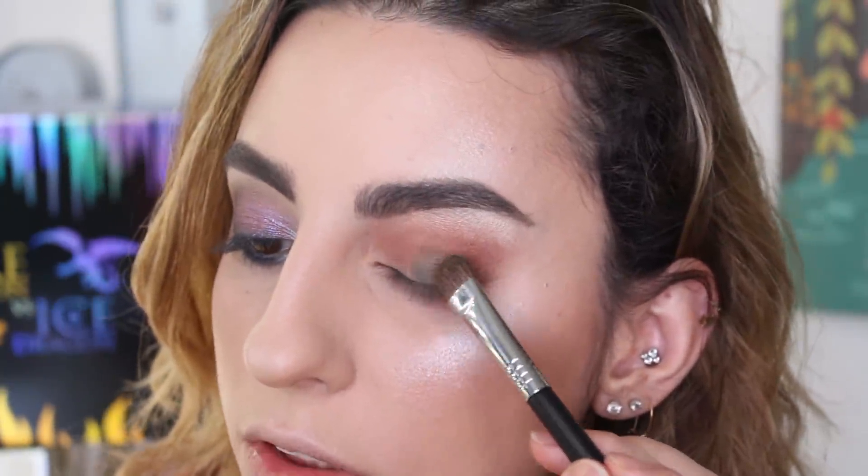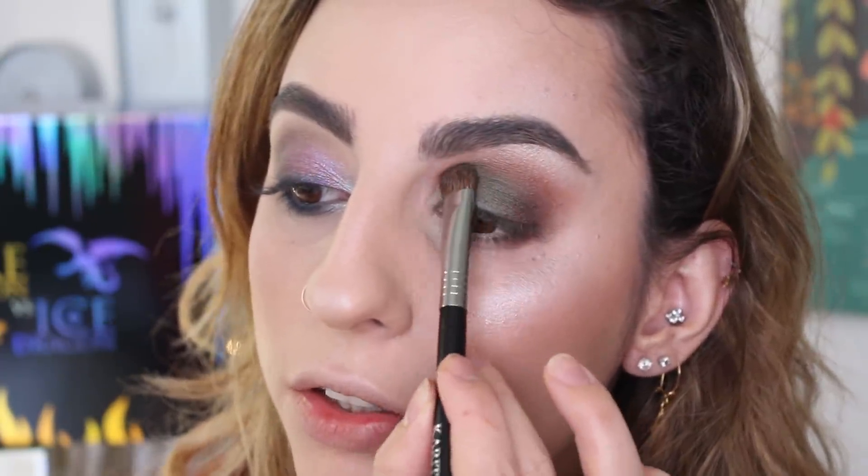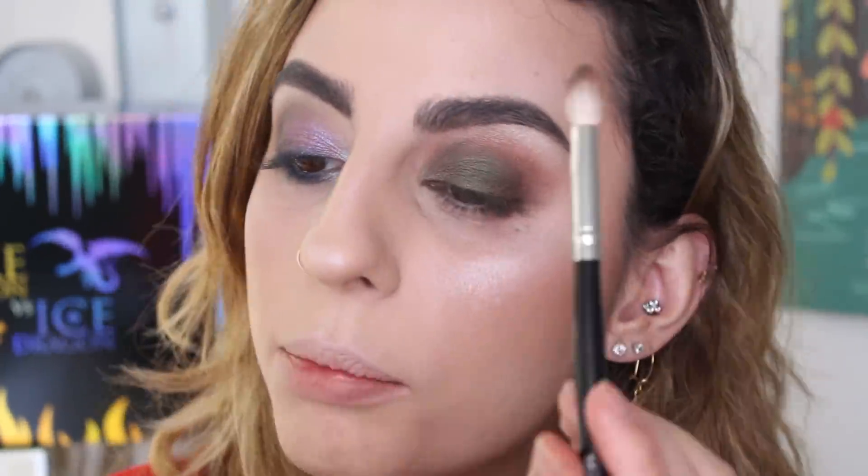I'm definitely drawn to this forest green shade, so I think I'm going to pop that all over my lid. I'm hoping this one has good pigmentation and not a lot of fallout. I was hoping for better. I'm going to take a little bit of this lighter green shade with the same brush and pop that on the more inner parts of my eyes, just blending that into the darker green. For some reason this shadow, just like the purple one, it's like really not putting down much pigment — you kind of have to scrape a layer of it off.